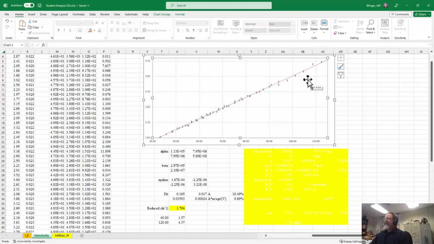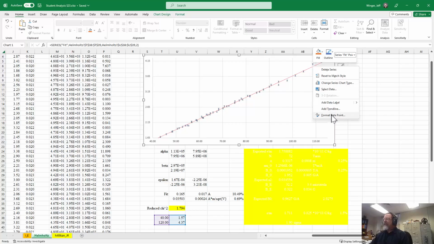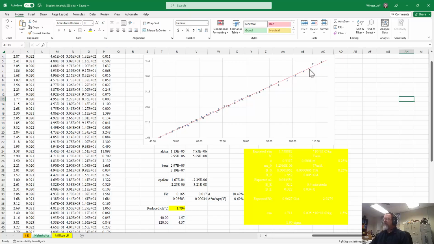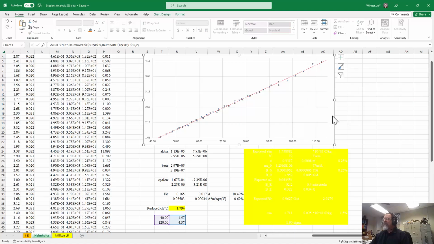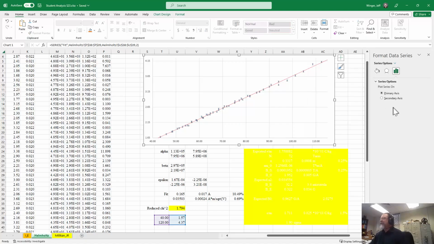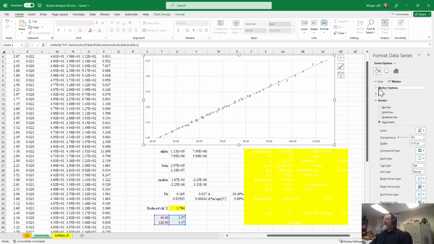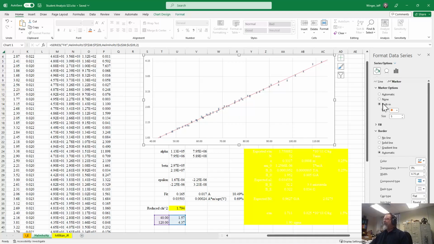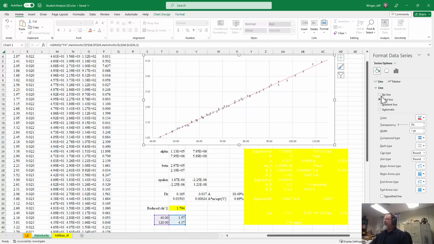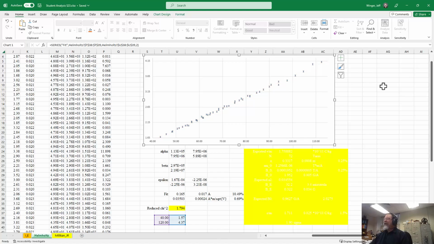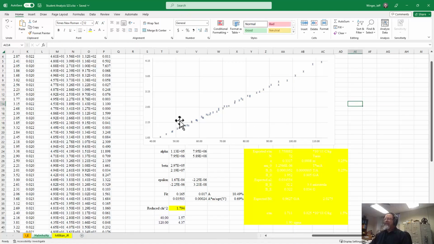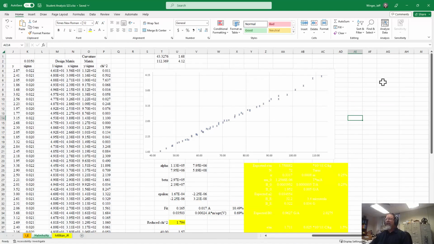Now, generally, it's not going to show up like this. It already knew to make a line on here. So actually, let me come out to the line and format the data series and show you what you would actually see if you started on this. What it starts off with is a marker, and it uses some built-in marker, and there is no line. So after you add the two data points, if you haven't set the line up before, this is what you're going to see, and you say, where's my line? I don't have a line.